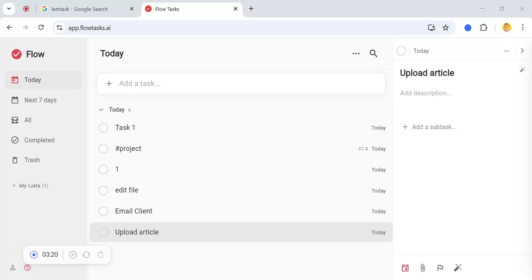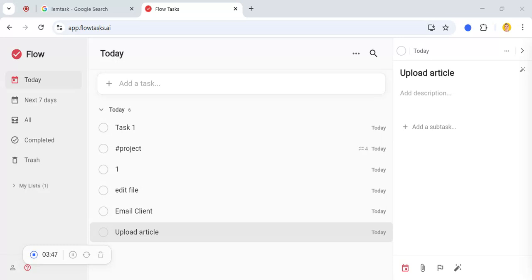Instead of organizing work into many lists, simply keep your tasks on your main list and update them as needed. Your goal is to reduce maintenance on the system. You should actually spend your time doing the work and not organizing the tool. So by avoiding extra lists, Flow stays fast and distraction free.